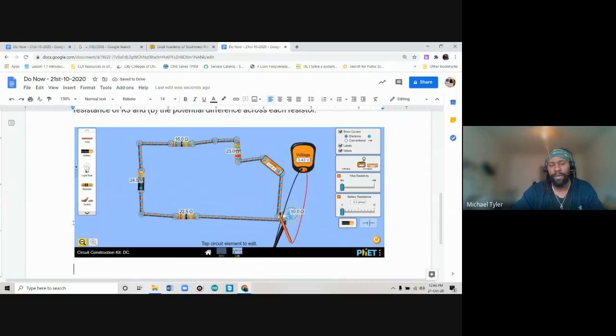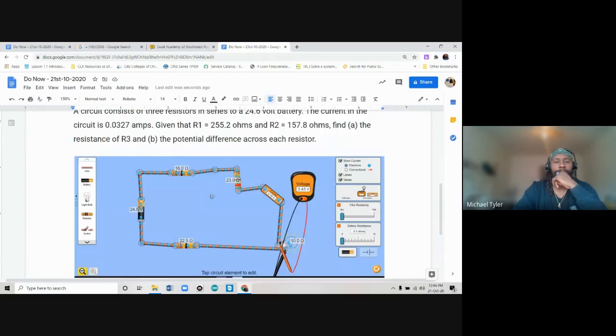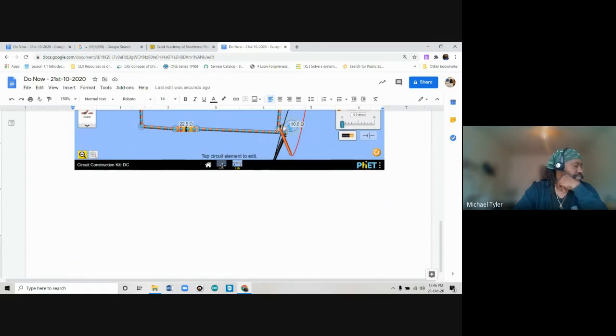Okay, so now for the problem. And it's 12:46, so we've got to work a little fast on this because there are a lot of steps. All right, so what do we start with? Well, if we go back to the problem, we're given the potential, which is the battery, and a few other values. But an equation we need to know is how do we calculate equivalent resistance? Because we've got to find R3. And that's where REQ comes into play to help us out. So let's begin this. It's a nice little journey.